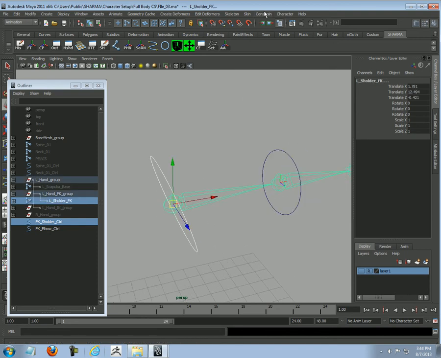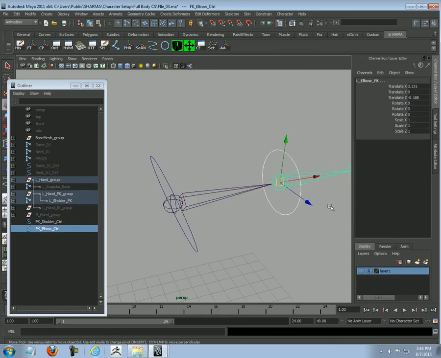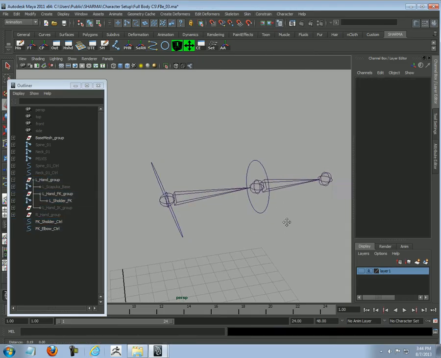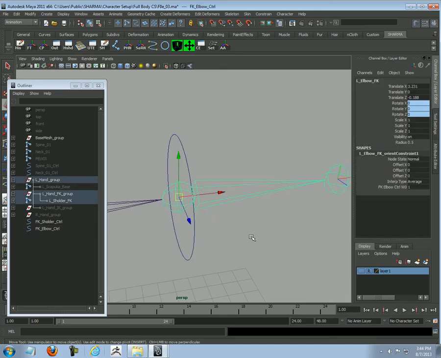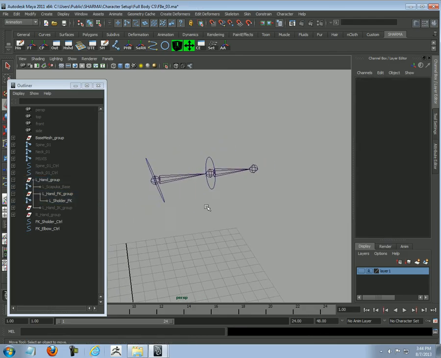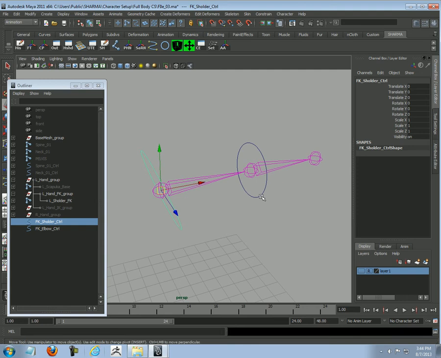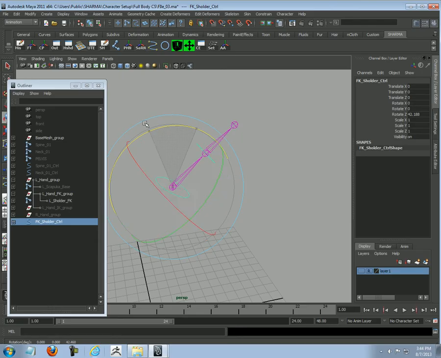So let's connect them. Constraint, orient. This to this, orient constraint. All right. Why do I keep telling you to always name them right? Because when you create the constraint, it will show the right name here. FK elbow controller. All right. It is always a good habit that before you connect, rename them, so that the right naming will display in the constraint. All right. After you constrain the FK, what do we have to do? Hierarchy of your controllers, so it will be included in the same. Right?